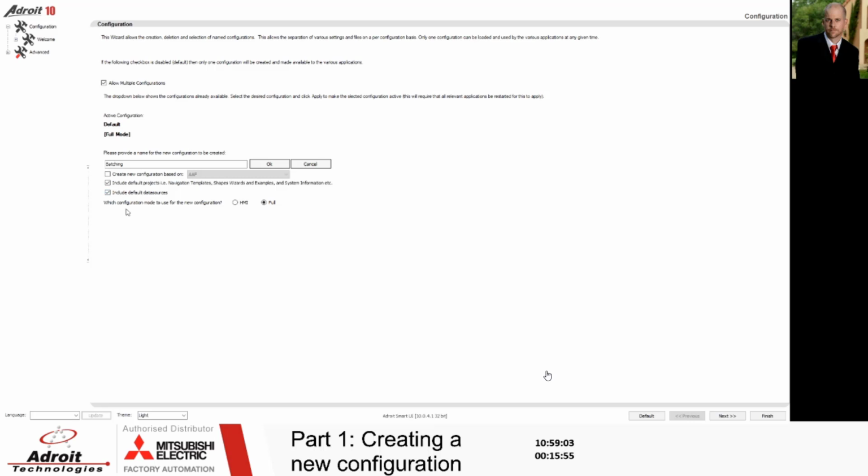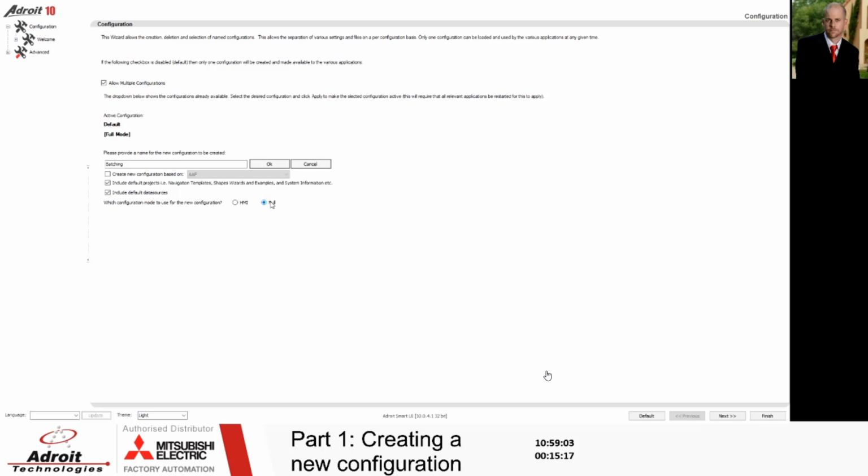All right. Next, moving on, is which configuration mode we'd like to use. I did mention this earlier. Up at the top, you'll see my active configuration is currently set to full mode. I'm going to leave mine on full. For those of you that are licensed for HMI, this is where you will specify your HMI configuration. Okay. I see I'm going a little bit too fast here. I'm just looking at the stream there. All right, so we've got the HMI clicked on. We can now go back to full mode.